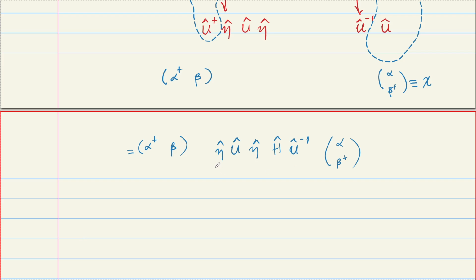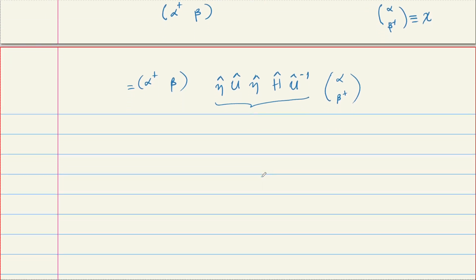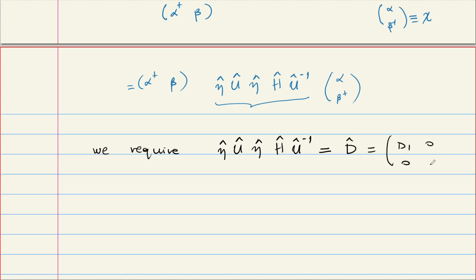Now, this Hamiltonian here is like a 2 by 2 matrix, right? That's why we put hats. If this 2 by 2 matrix is diagonal, my Hamiltonian is going to be diagonal. So that's then the goal. The goal is, we require this thing to be diagonal, and let me just call it something like d, some d vector, and since it's diagonal, it's going to be something like d1, 0, 0, d2.